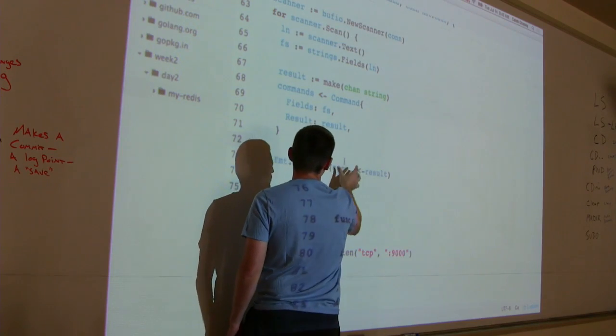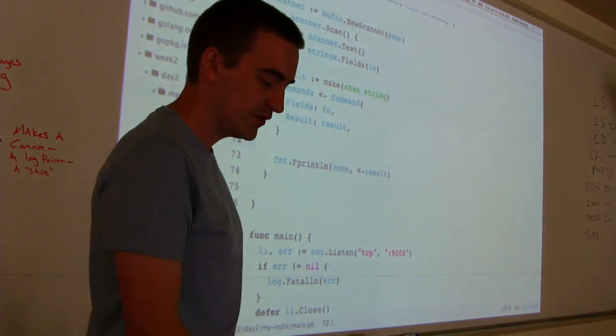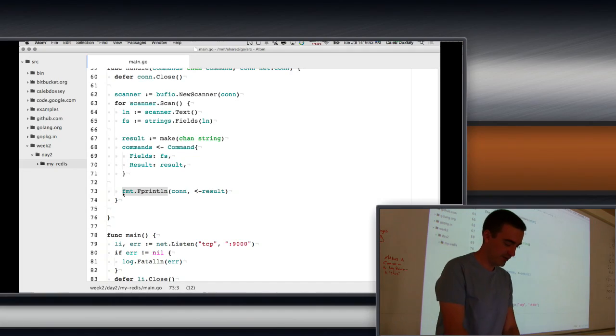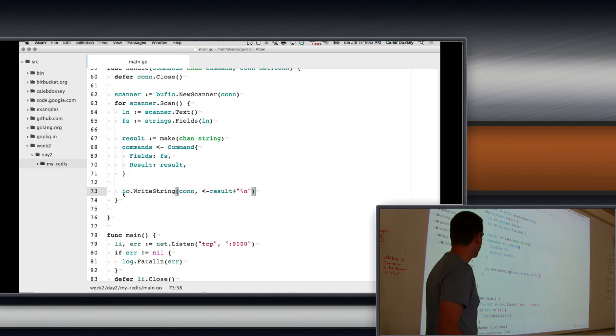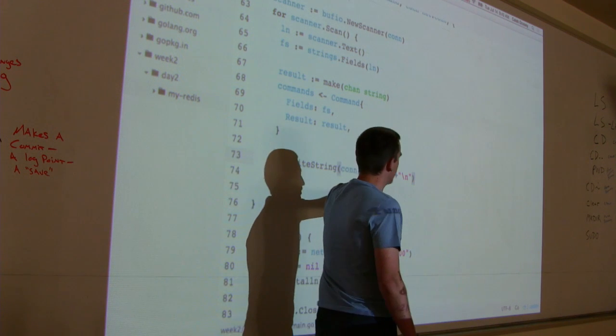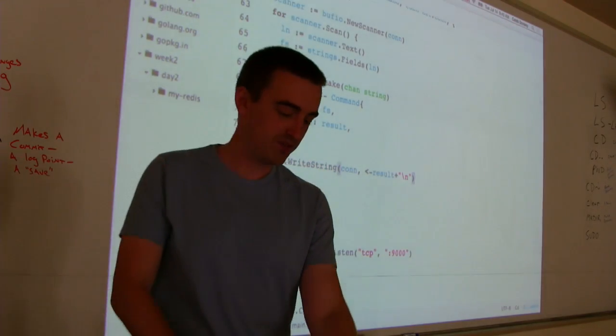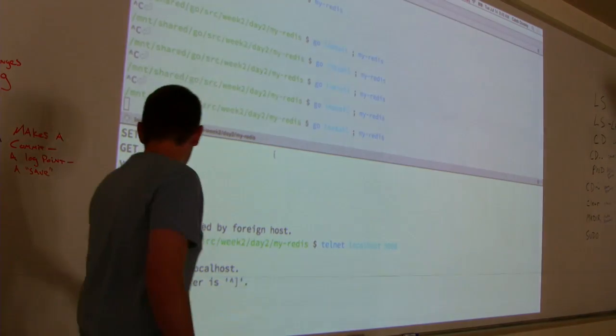The result of this to that. And then the F on the other side is formatting, so Printf. So this is basically identical to io.WriteString. Fprint plus slash n. Okay, same exact thing. I forgot to pull this out. So it never sent anything back to the client. So that should fix that problem. Because if you look here, I didn't get anything when I said get key.